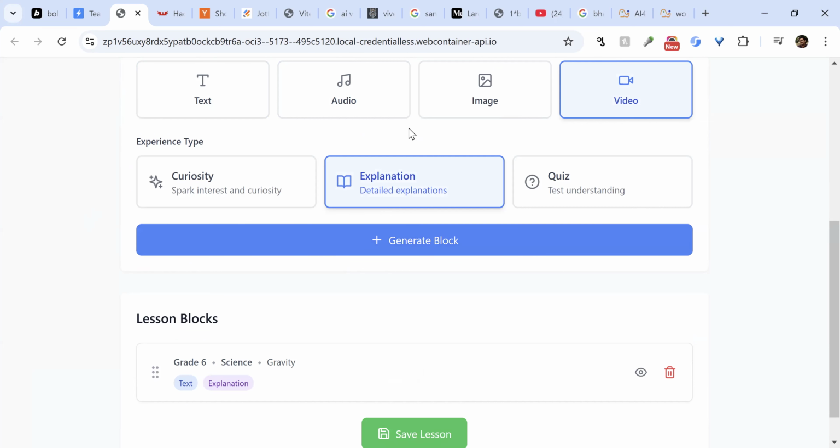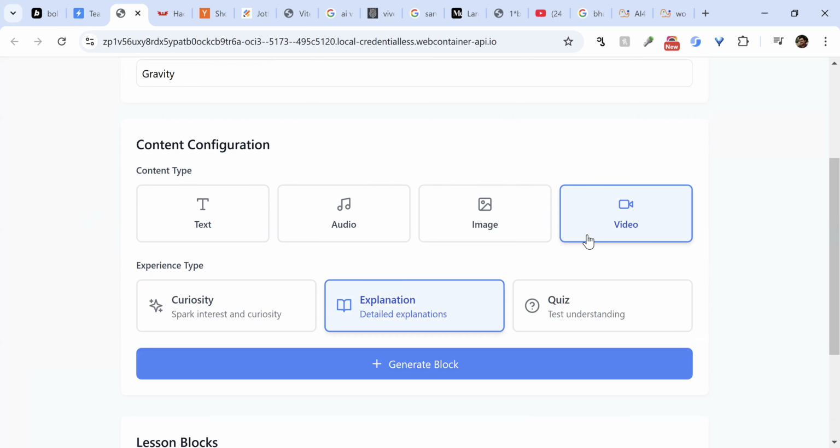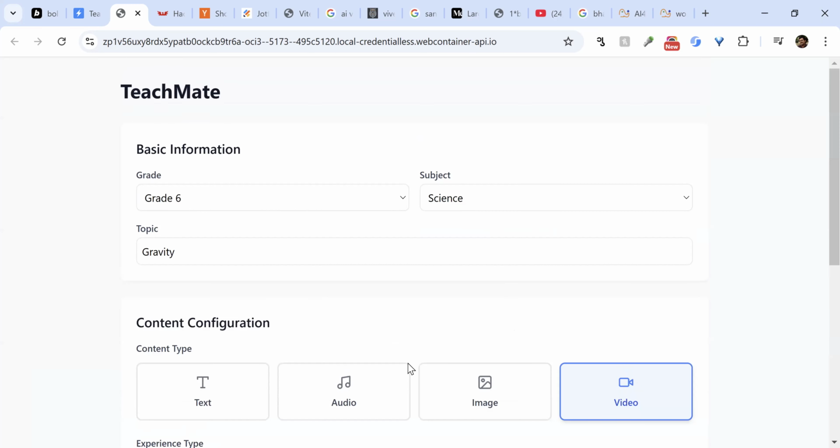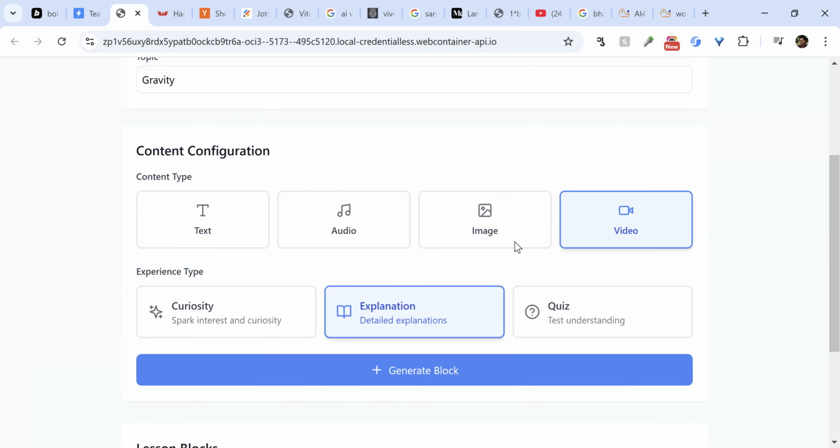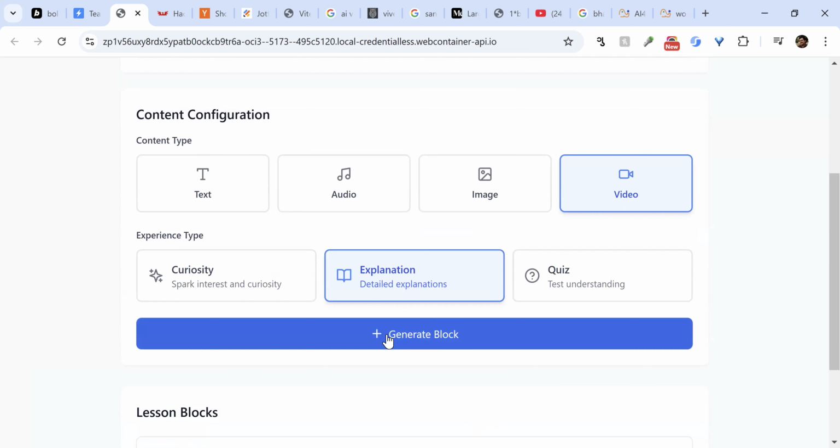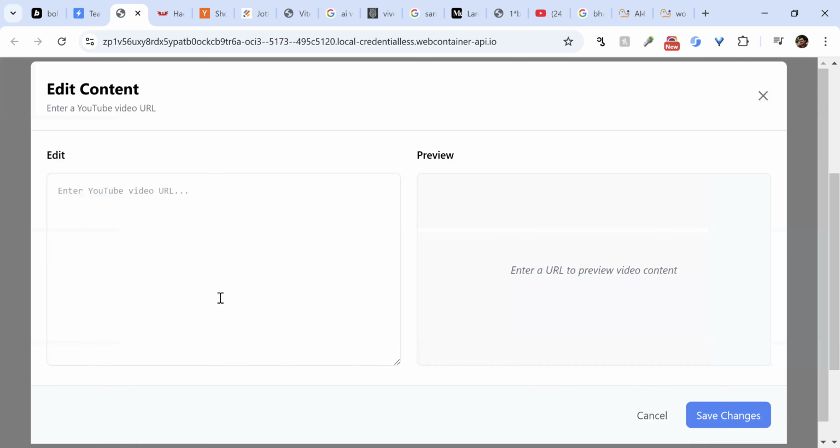And see, this is as per our discussion, Vijayji. It's taking us back to the second step every time. The first step remains the same. Without this selection, they cannot generate the block, so that is also enforced.